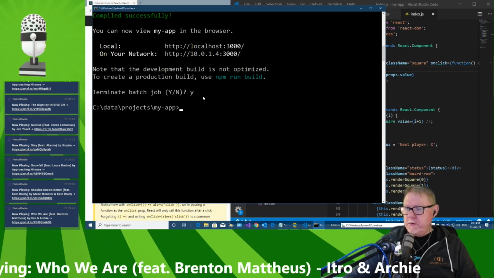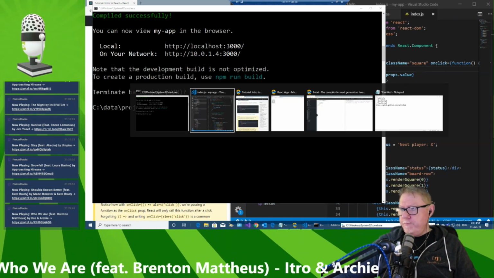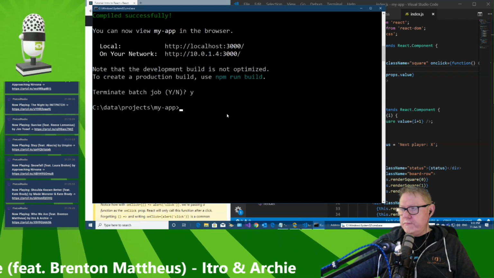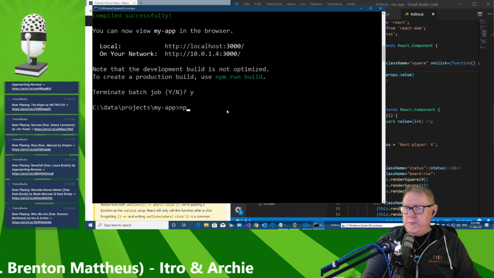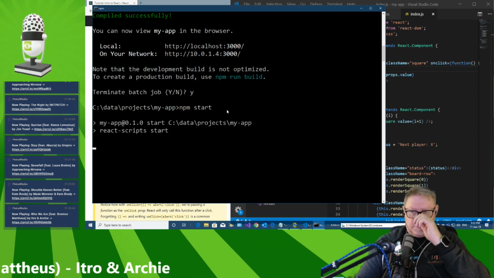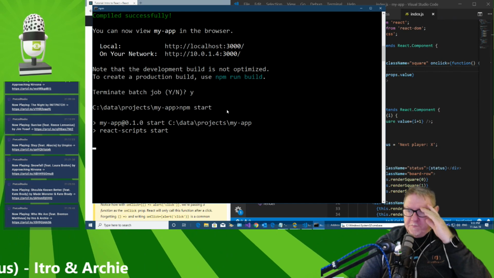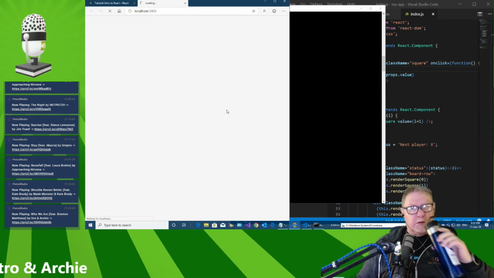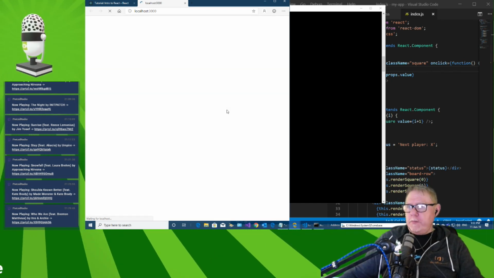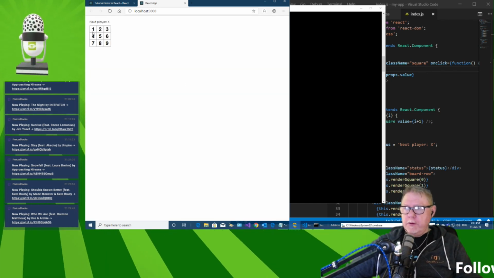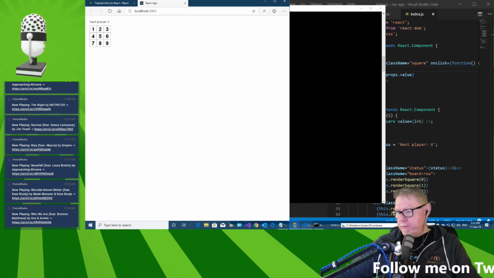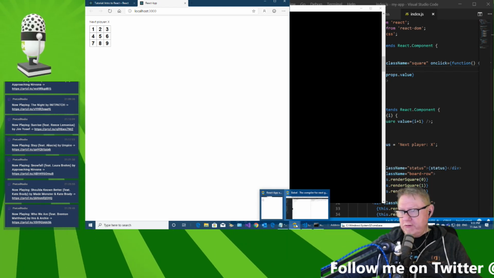Close this. npm start. Click. But the click is not working. Is that related to the browser?